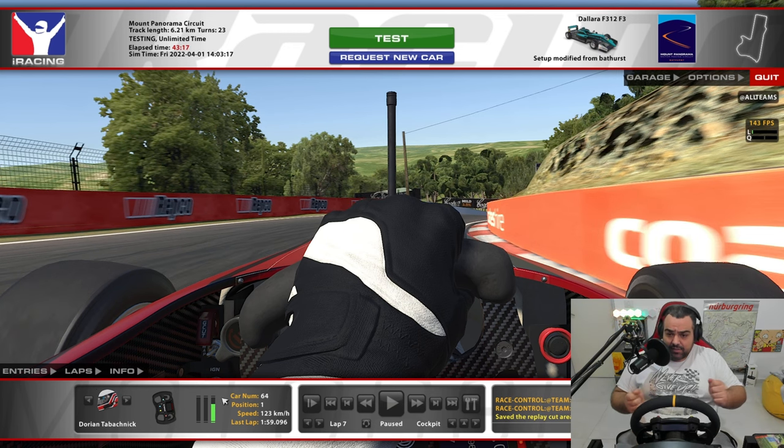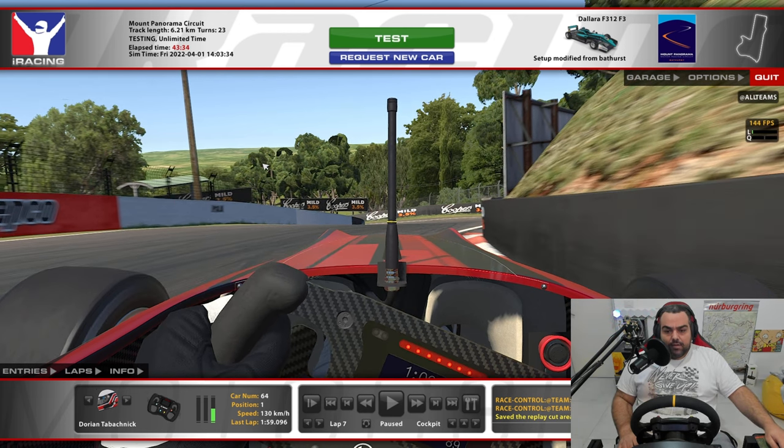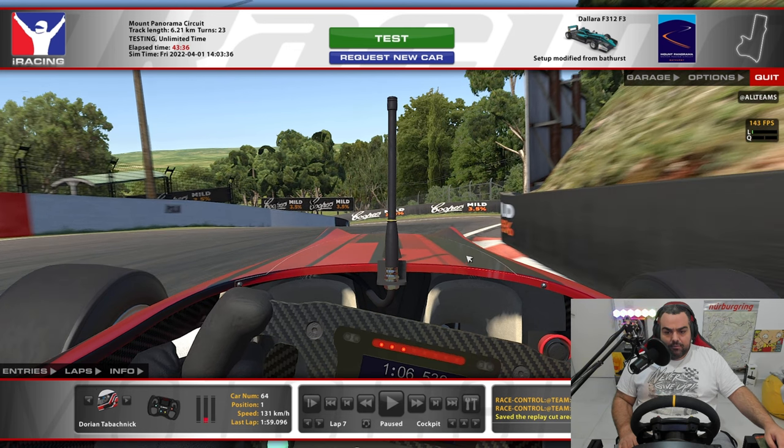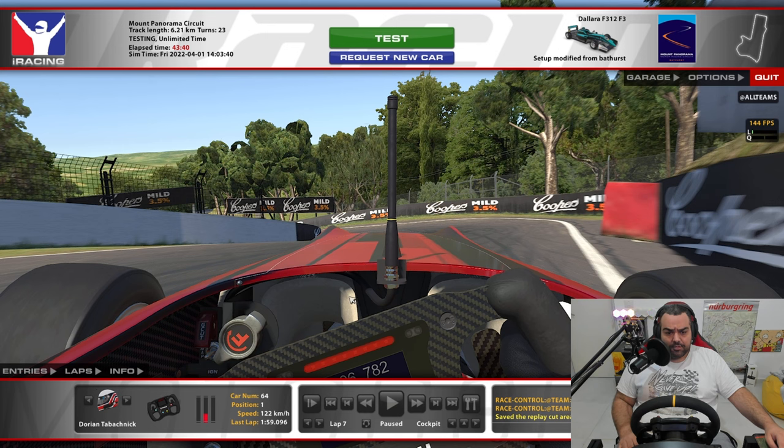So if you really set yourself up nicely, you can accelerate through this corner without washing out. Just take it easy, prepare the car, and that's going to give you a lot of speed, apparently. And you can maintain that speed all the way through the exit, all the way to Forest Elbow, I think. So straighten out the wheel as the curb runs out, getting on the brakes, still in second gear, mind you.